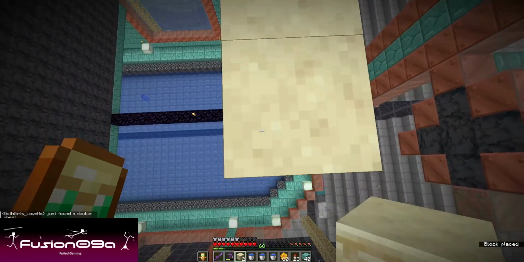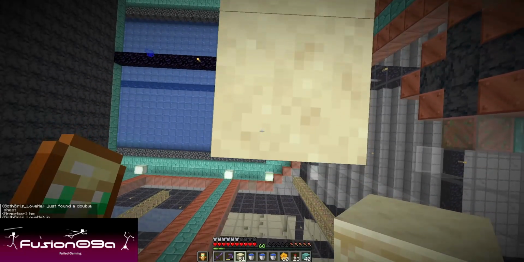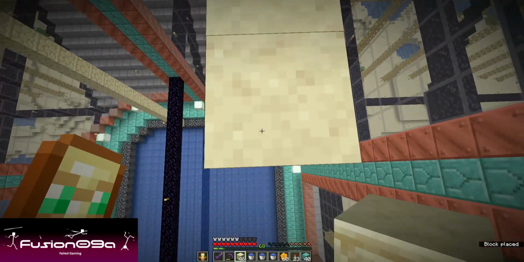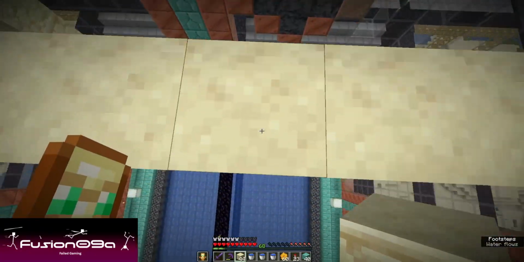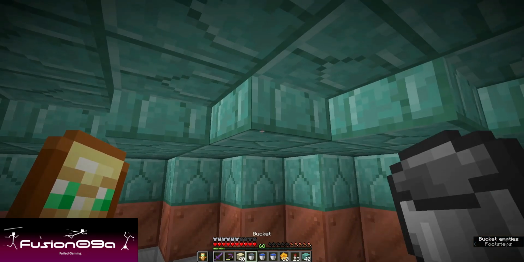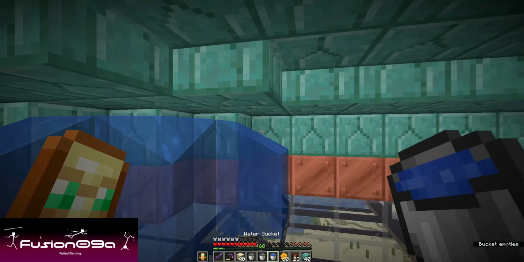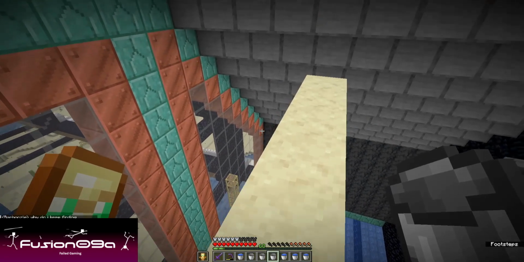Obviously, we'll remove these. But I need to be able to stand. I'm not going to do source blocks through the whole thing. We won't need that, so we're just going to drop it down. So we're going to basically, no, we can't waterlog it. Okay, so we're just going to do this to start with. So let's clear all of this out. Let's get all of these buckets so that we can do that.